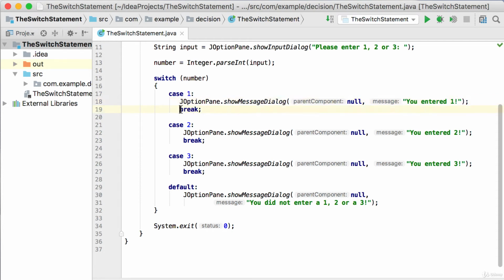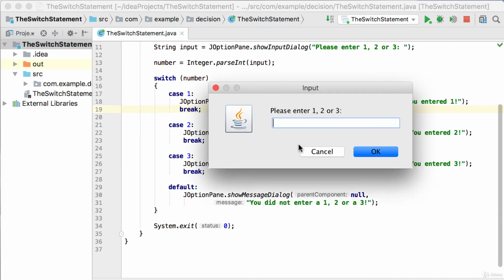Now, if we do not add a break statement there, so if I leave out the break statement, let's say you entered a 1, it will go to the 1 there and say, okay, it should print out you entered 1. But then if it doesn't break, it will automatically execute case 2 as well. So it will continue executing the cases until it gets the break statement. So that's why it's important for you to add a break statement. We'll see an example now when working with characters where we can actually leave out the break statement and it still works. So now let's quickly run this switch statement.